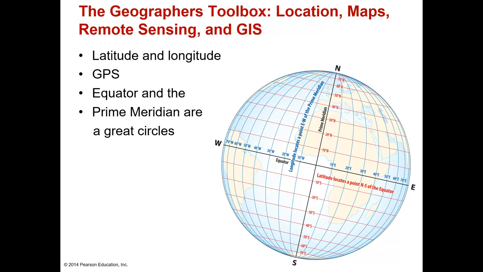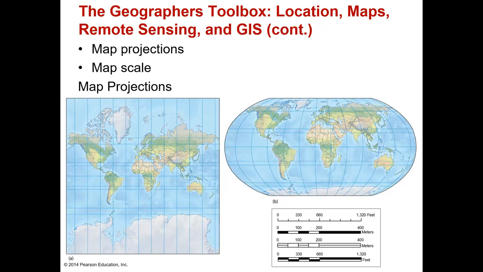And that's a common way of measuring where you are in the world now, using latitude and longitude in digital degrees. So here we have some map projections. We'll talk about map projections, map scales, and basic map concepts. The map on the left is fairly well known. It's using something called the Mercator projection.